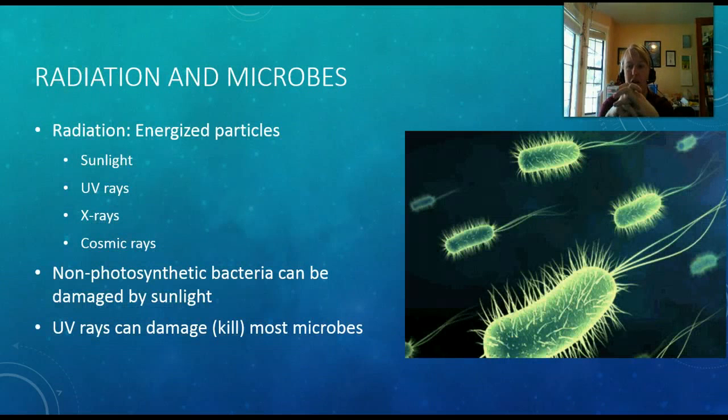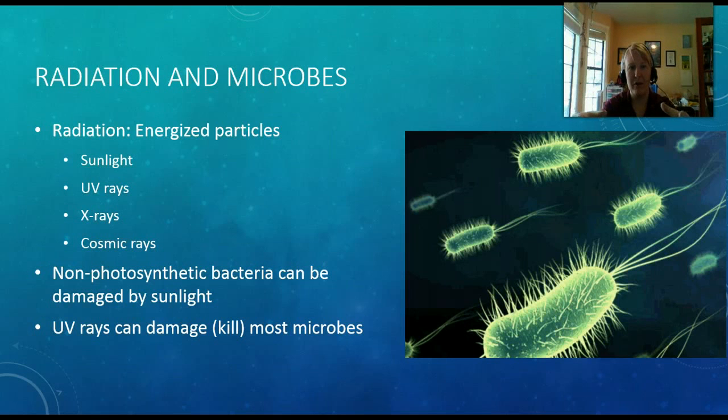Radiation. We talk about this all the time, especially with regards to our cells. There's a variety of radiation. It's all just energized particles, is really what radiation is. And there's sunlight, UV rays, X-rays, cosmic rays. We almost always use UV rays to kill off microbes, especially in a sterile environment. Like, if you have an electric toothbrush, it may have come with a little box that turned on the UV rays to kill off the microbes on your toothbrush head.